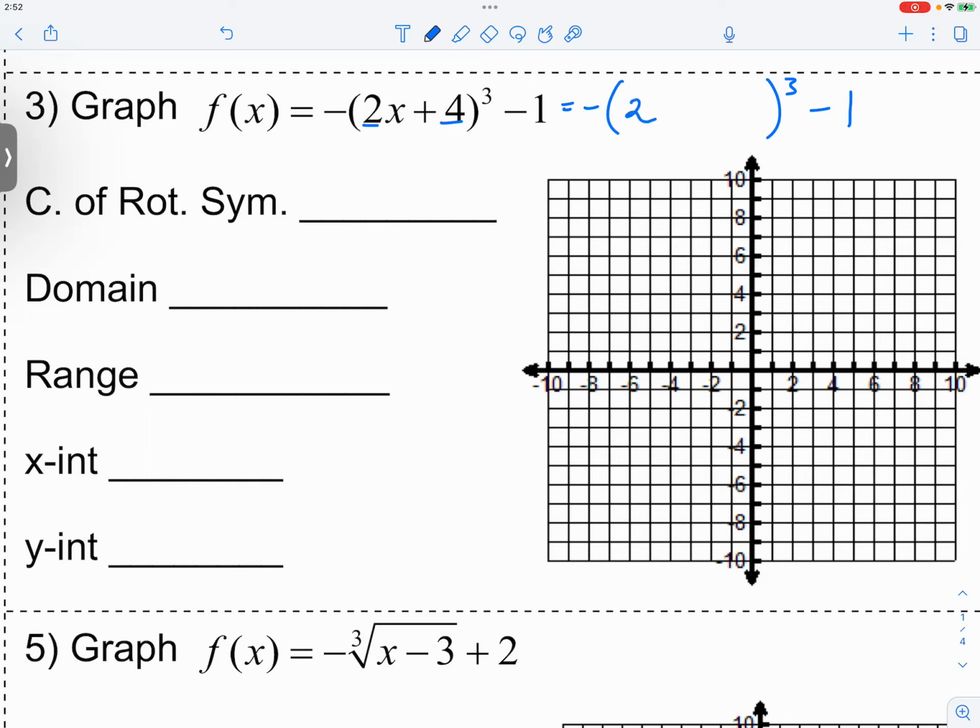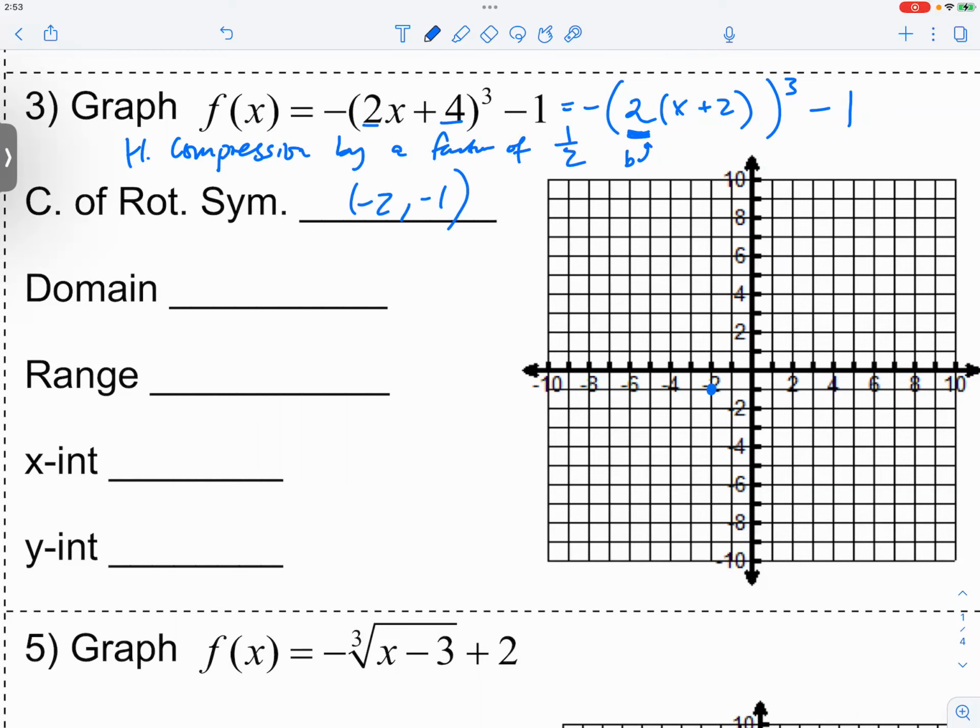And the second thing is, when you factor, you have to also acknowledge that this number two is still happening within the cubic function, not outside of the cubic function. All right. And if you know that it's within the cubic function, then you know this two is a b value. Okay, so this is actually indicating that we are going to have a horizontal shrink or compression by a factor of 1/2. Okay, so now we can go ahead and get our center of rotational symmetry, which is right here.